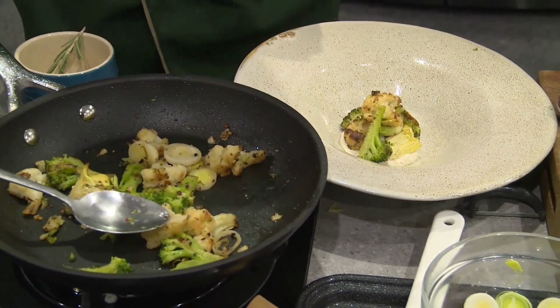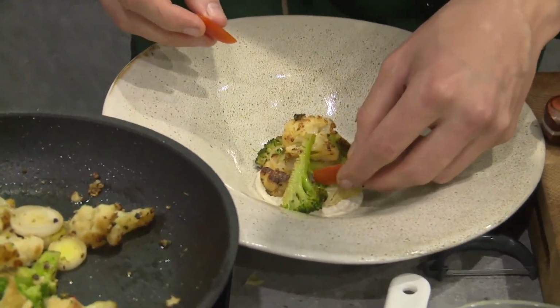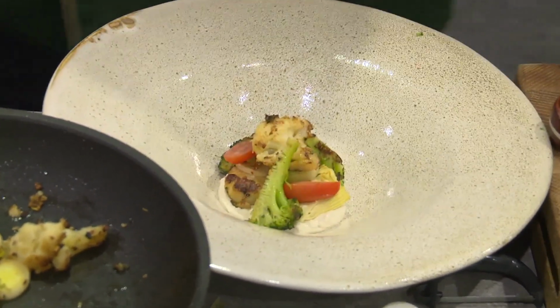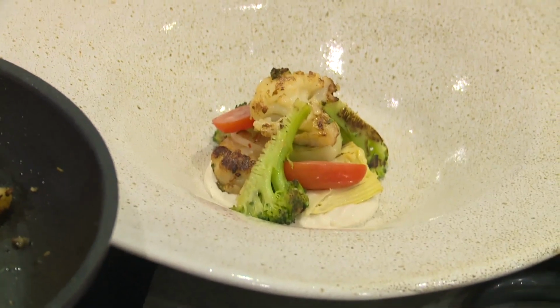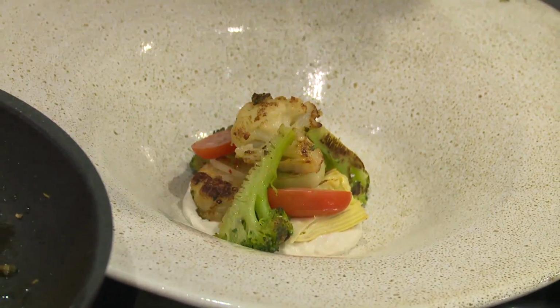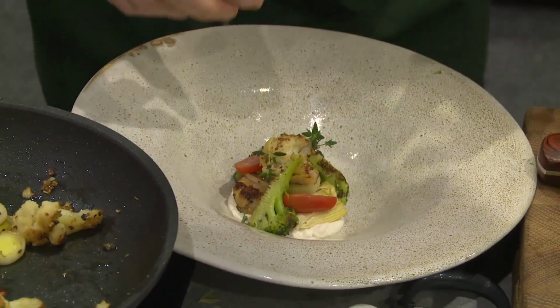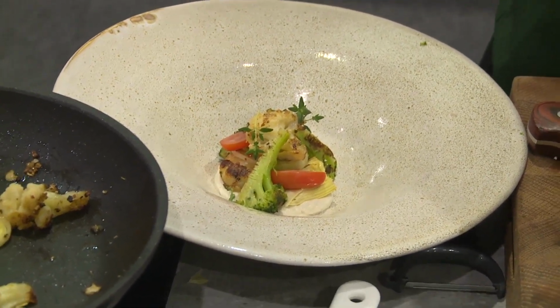Wow, I like it. I've never seen a soup plated this way, so I'm finding this fascinating as a way to present a beautiful soup, because normally I just pour it into a bowl and do a little garnish on top, but now we're actually working from the base up. I feel like you're changing my life here, Eugene. I'm learning new things. Yeah, it all goes with the practice.